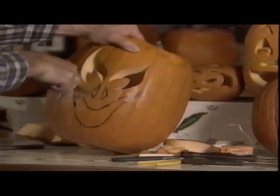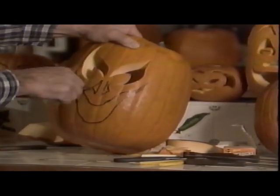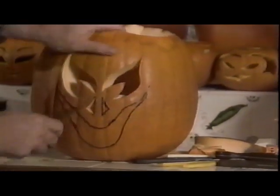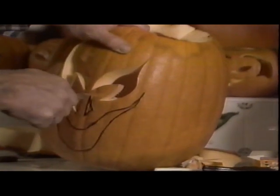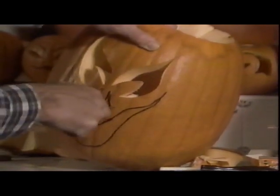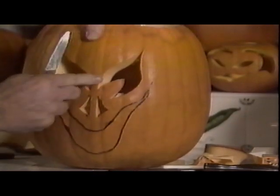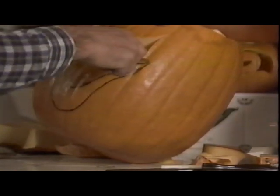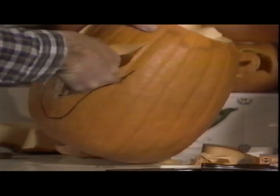We save the biggest piece for last, and that's the mouth. The reason for that is the small pieces are hard to carve. They take a lot of twisting and turning sometimes. And if you take the mouth out first, the structure in the front of the pumpkin is going to be so weak that the thing is going to be wobbling in and out when you do a small section. Ready for the mouth. Also, you can't be afraid to cross over.